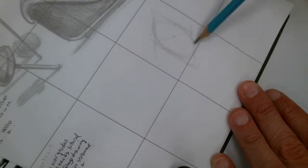I can cross the diagonals to find the center. And also just kind of look at these corners and try to curve this part out. So once I get that at least started, then I can finish off the elliptical shape. The other part is a center line. It's going at an angle. So I'm just kind of placing it up there.